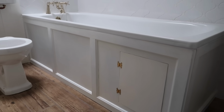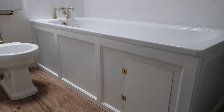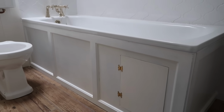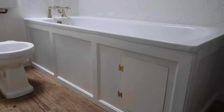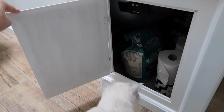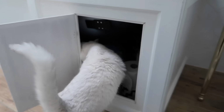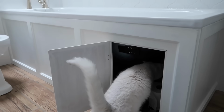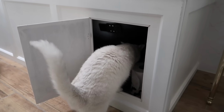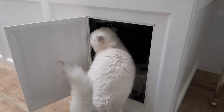My dad, bless his heart, took the grey bath panels off, so instead of getting new ones, he spray painted them white for me, which looks so much nicer, like the transformation that this bath panel has made. And as you can see, he also made me a little door, which Cinderella is literally obsessed with. Whenever she hears it, she just has to go in, which I know kind of ruins the aesthetic of the bath panel, but anyone who lives in a flat will know any type of extra storage that you can squeeze out of your flat is so valuable.